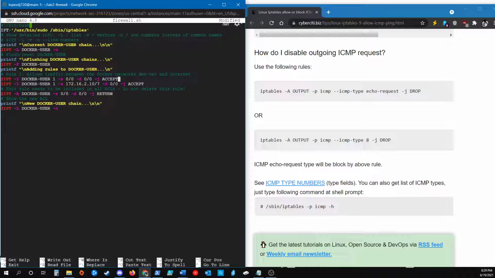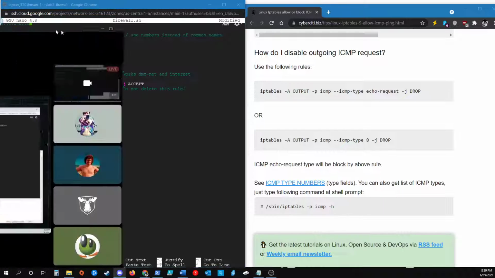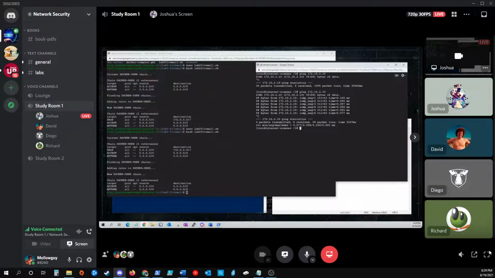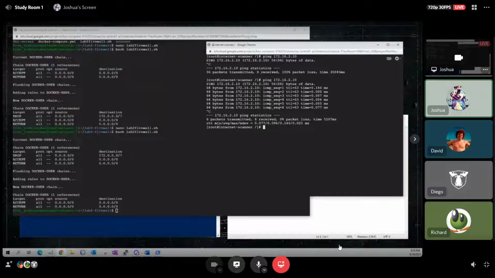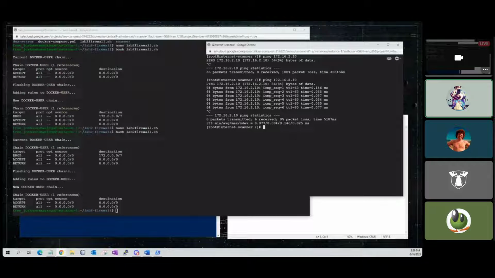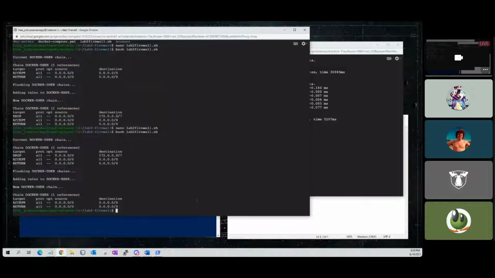I'm in my internet scanner, and I'm pinging the DMZ server just fine. There's no packet loss. So I'm going to kill that and come back over here.